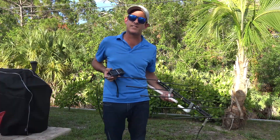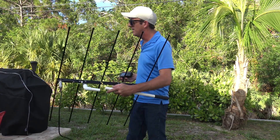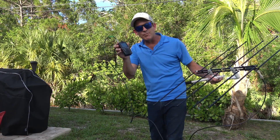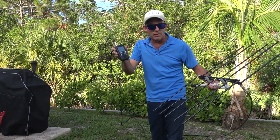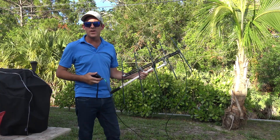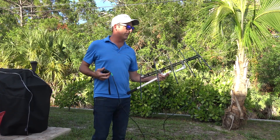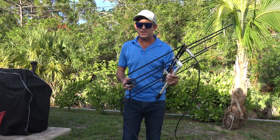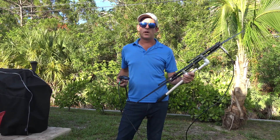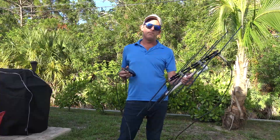Does the ID-52 make contacts in satellite? Absolutely — with the Elk antenna, right here in the backyard, 5 watts. Not 1,000 — 5 watts. Right here from 330 degrees all the way to about 125, I made it at like 45 degrees elevation. It works fine. That was a very impromptu pass — I had no idea it was coming. I wanted to jump on there real quick. So that's your video for satellite on the ID-52. Have a good day.